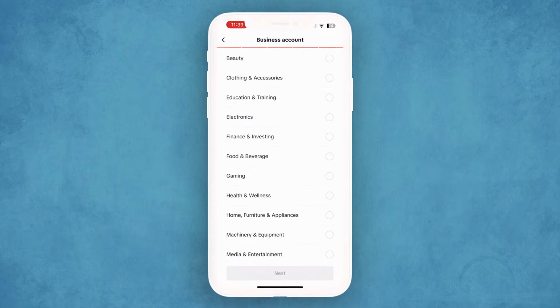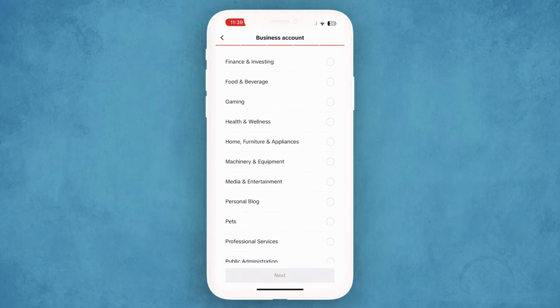After clicking through all the information about a business account, your account will be changed automatically. Now that you are familiar with the network, let's get into the fine-tuning of your account. This is not only important for the aesthetics of your account, but also for users to resonate with your profile. And above all, for you to position your account on the app.